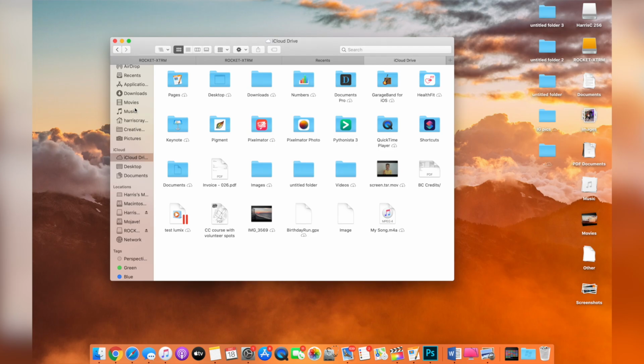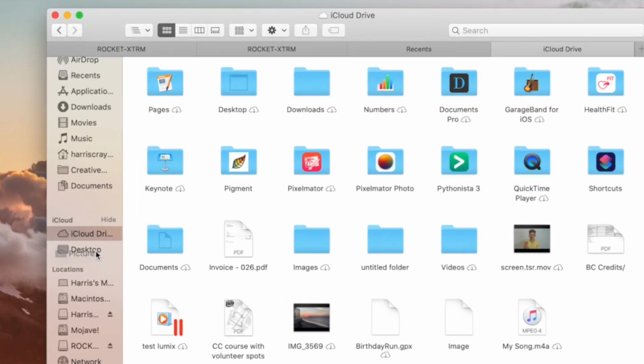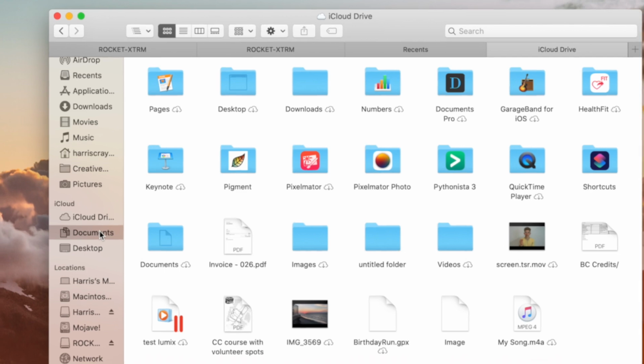And finally, you can drag in your desktop and documents folder into your iCloud drive via Finder. And this is awesome if you have enough storage in your iCloud drive that you can store all of the contents of your desktop and your documents to all of your iOS devices like your phone and your iPad with the Files app. So that's great. So those are 15 very simple tips and tricks for your Mac.